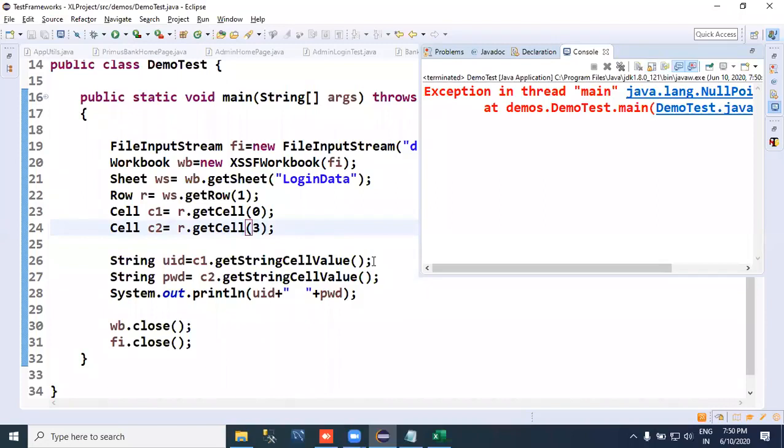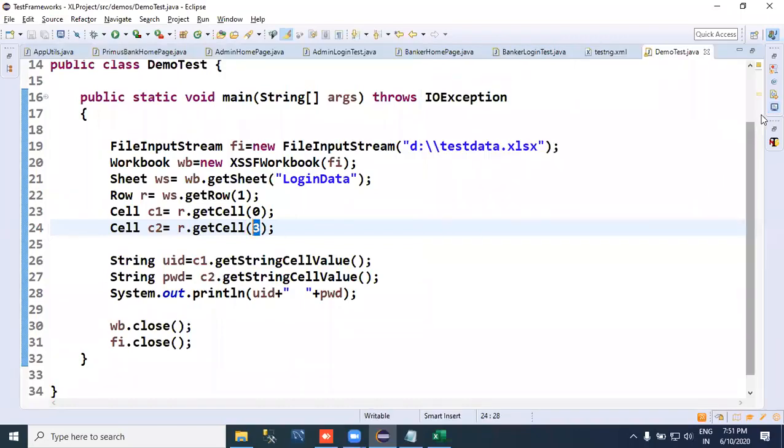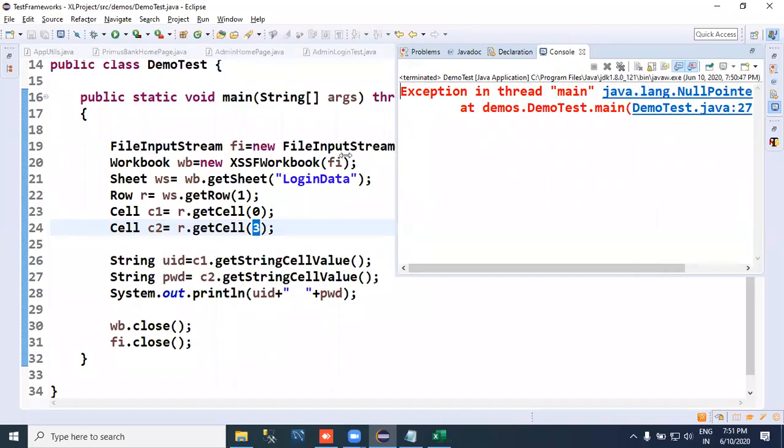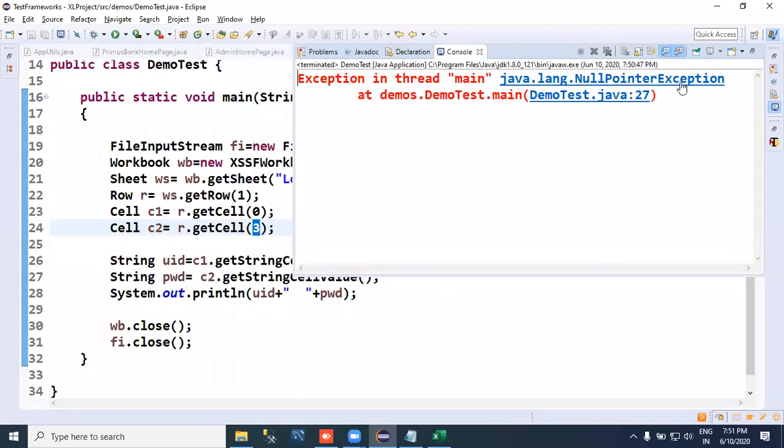Yes, please observe here. Previously I created it and removed it, but in memory it is already available. So I use a new cell which is not available or not created. We are getting an exception: null pointer exception.